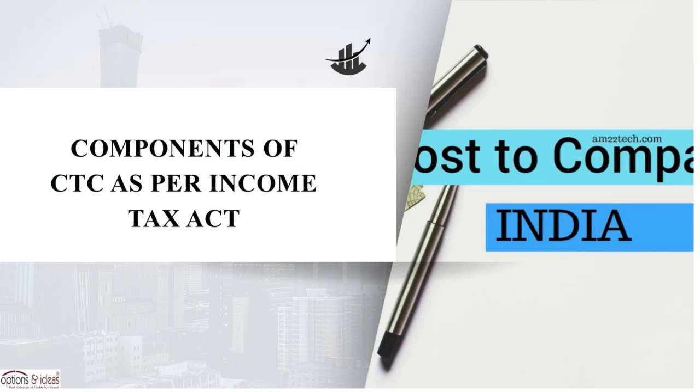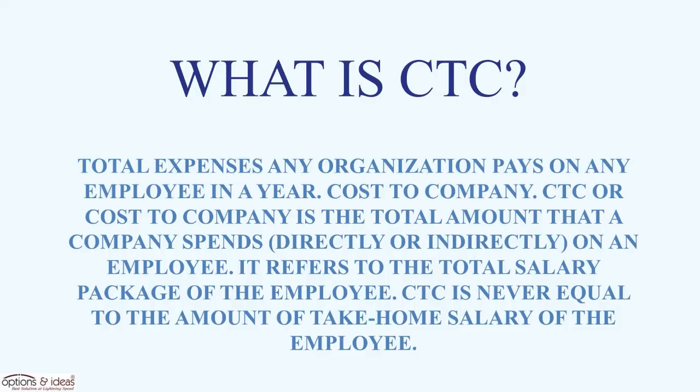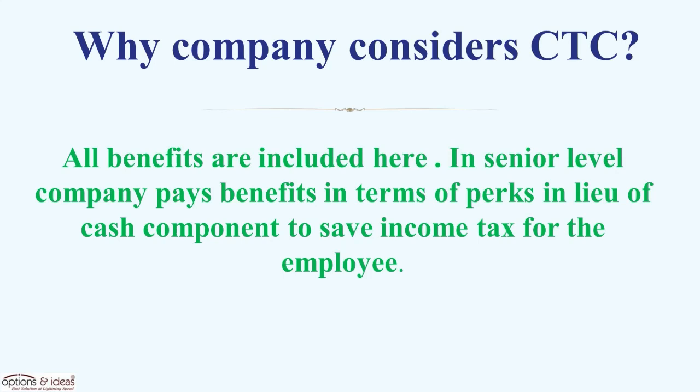Components of CTC as per Income Tax Act. What is CTC? Total expenses any organization pays on any employee in a year. Cost to company. CTC, or cost to company, is the total amount that a company spends, directly or indirectly, on an employee. It refers to the total salary package of the employee. CTC is never equal to the amount of take-home salary of the employee. Why does a company consider CTC? All benefits are included here.